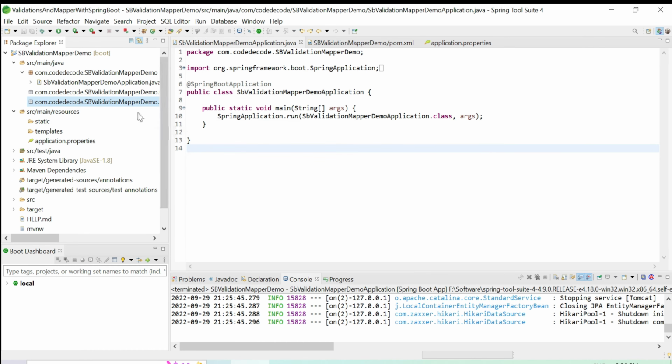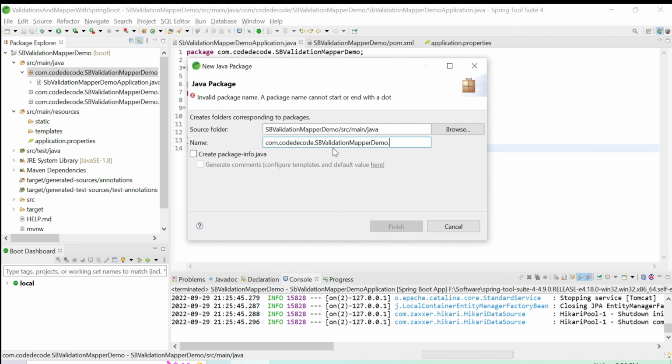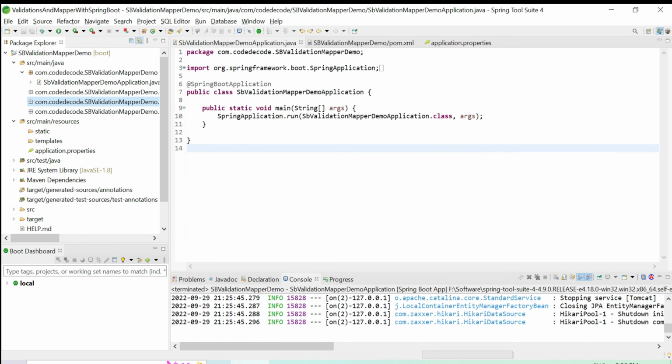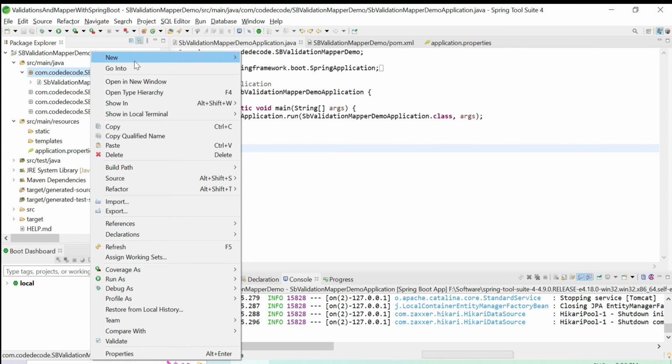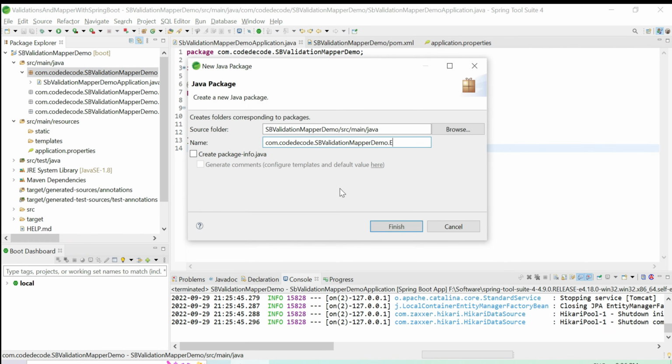Now I'm not going to directly use a service IMPL. That is not what you are going to do. You're going to create a service interface and then you're going to implement that interface in your IMPL. That is by using the factory pattern. Next, we need a repository where all my repositories will lie. Next, I need to persist, so I need to persist entities.